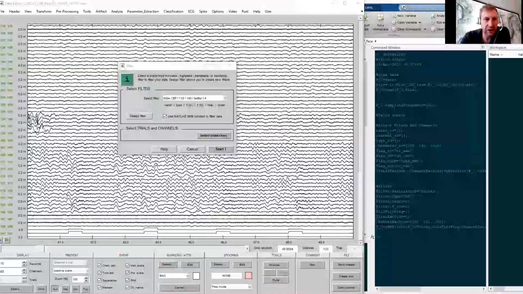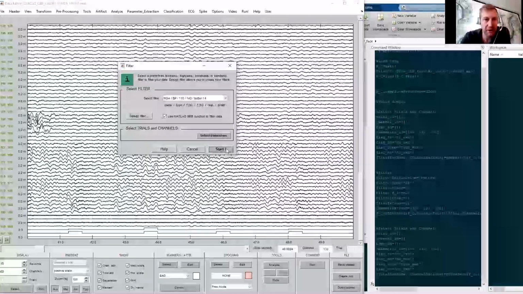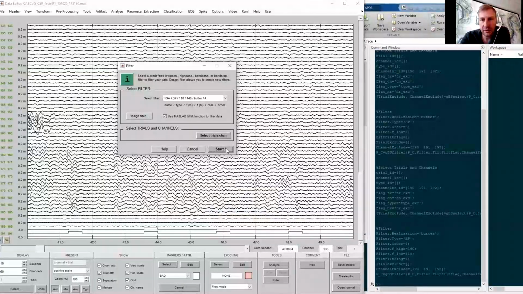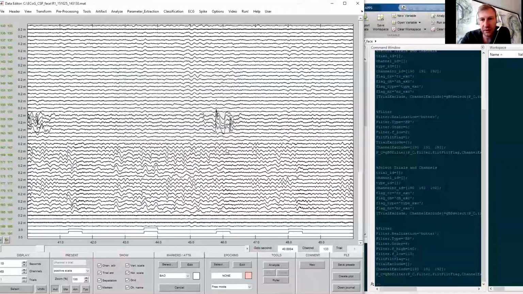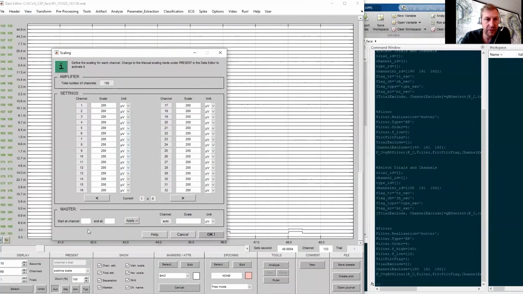And so for the calibration here, we can use an anti-causal filter to avoid any ringing effect. And then on the right side in the MATLAB command line window, you can actually see that all the steps that we perform in the data editor are also visible as scriptable code in the command line. So we can basically copy and paste the code from the command line into a MATLAB script and then generalize the script, for example, for multiple subjects and for a variable amount of channels, and for, of course, variable frequency bands and so on.